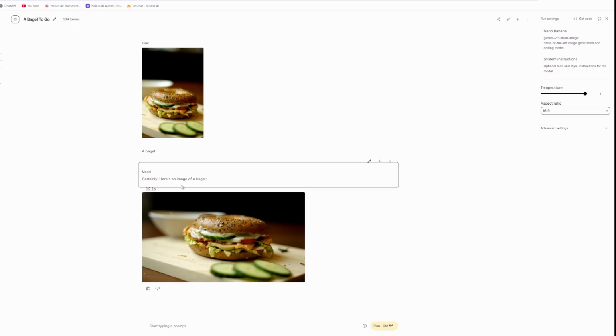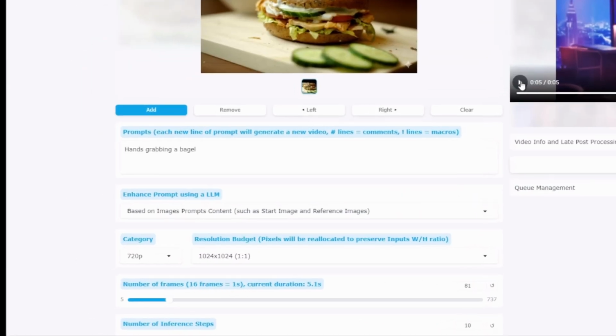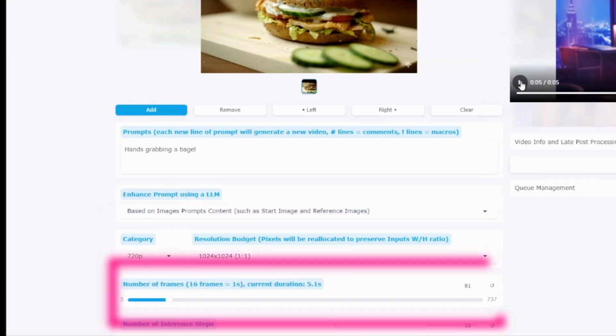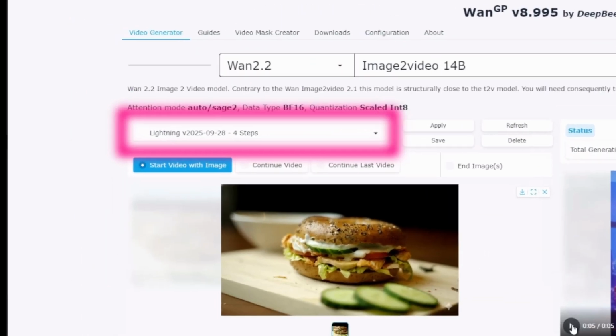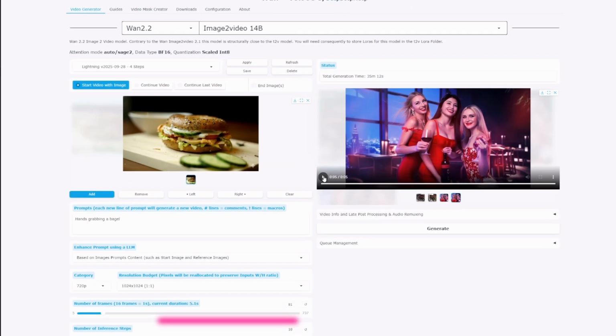With this result, now we go back to generate a video using WAN 2.2 again, and here we simply write in the prompt just saying a hand grabbing the bagel and lifting it. Let's leave it at the same resolution, 720p and 81 frames long, which is equal to 5 seconds. Also, we leave the same 4-step LoRa, and here we give it 10 generation steps.